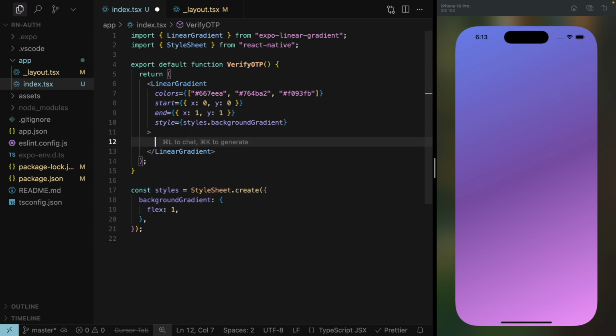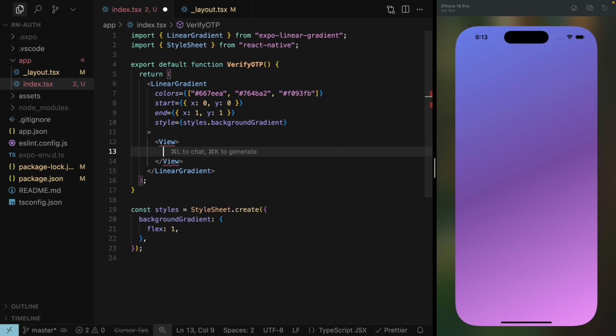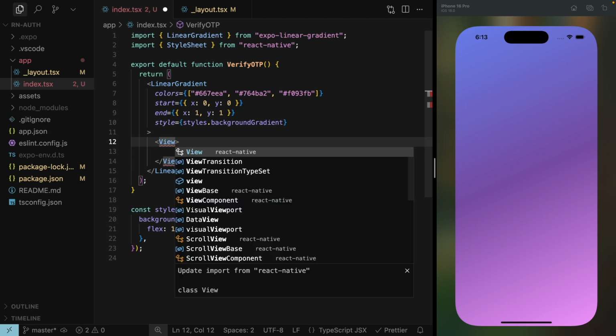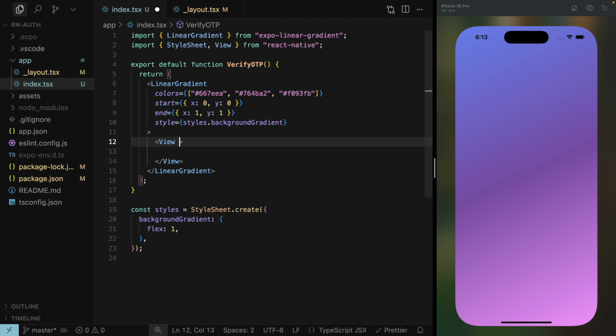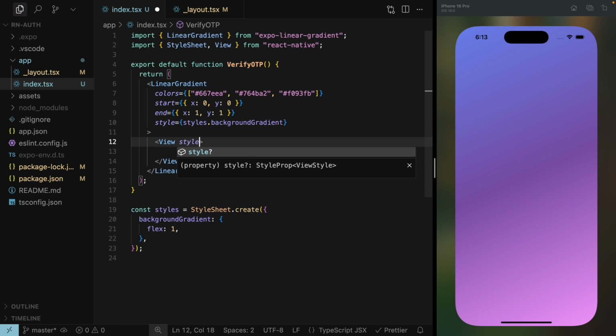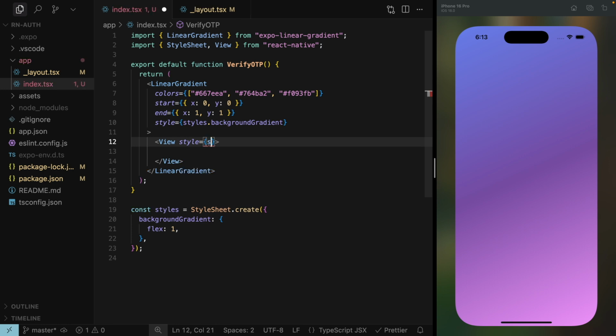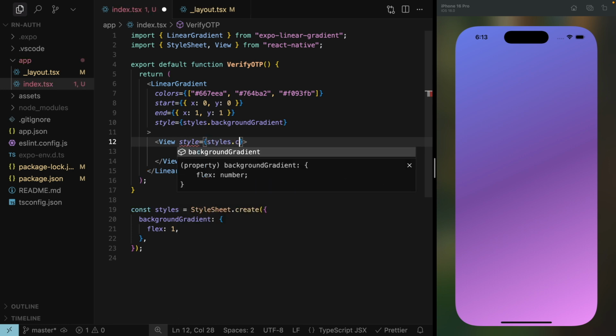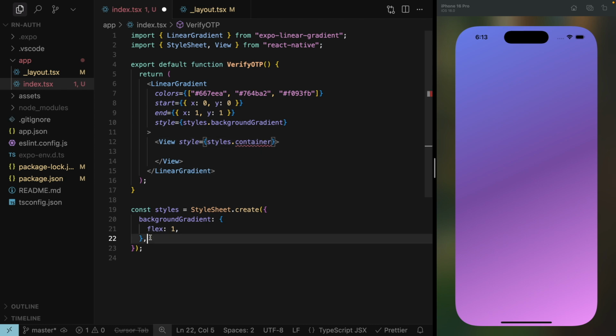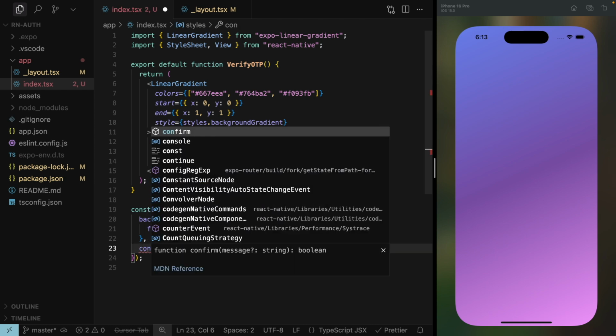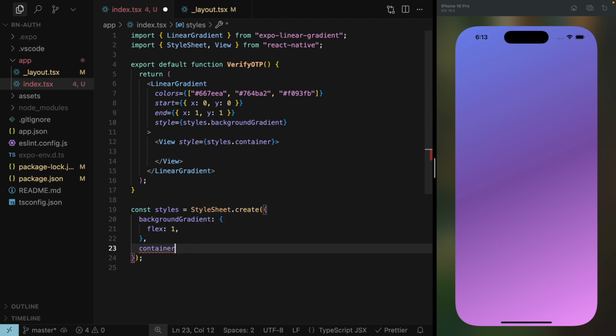So after this I will move forward. I will create my view container. So View, and I will import that View from React Native. Next I will create style for my view and I will call it container. So styles.container, and in my styles I will create container object.